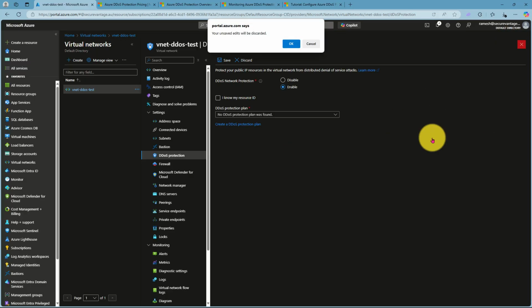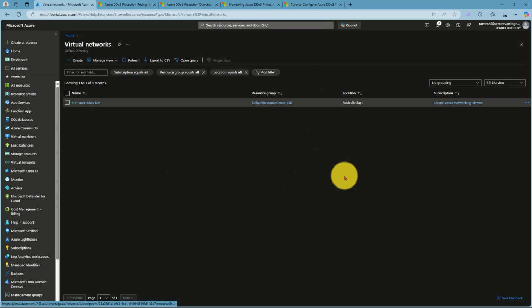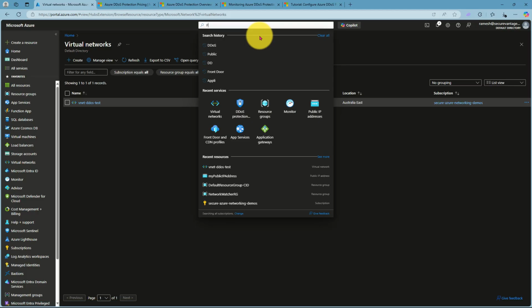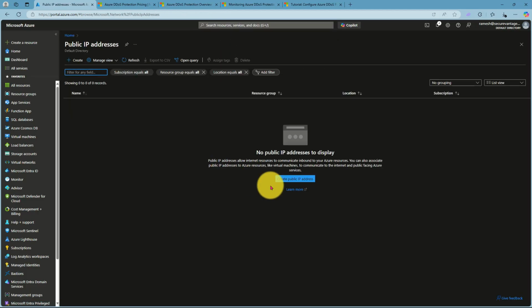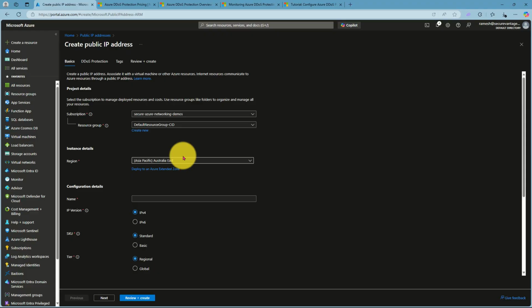Now, once you have a DDoS protection plan, how can you monitor that? Let's see, we can create a public IP address, just to make sure that we understand that. Let's get this resource in place first.